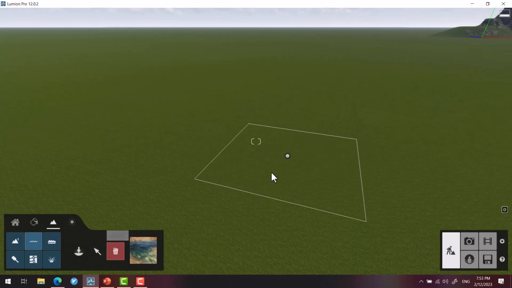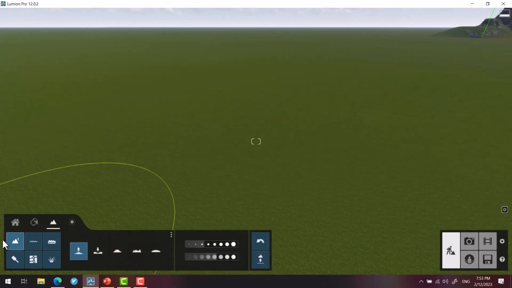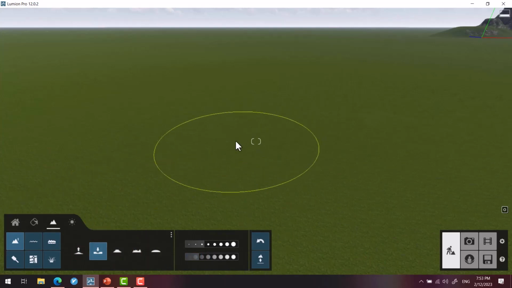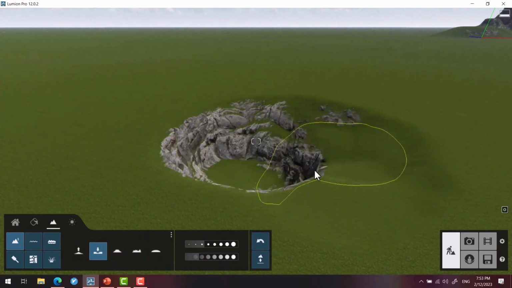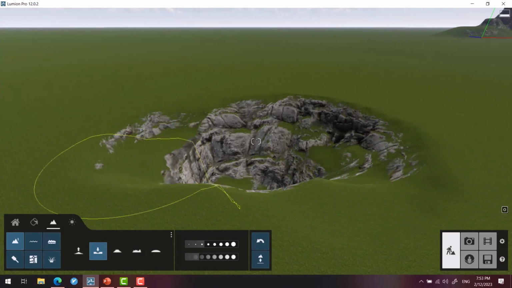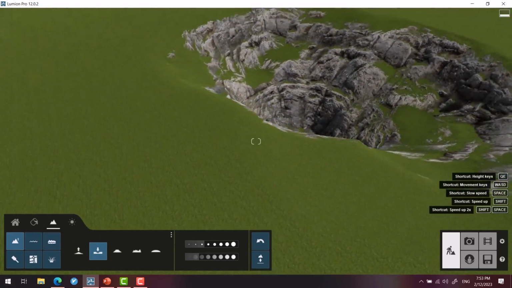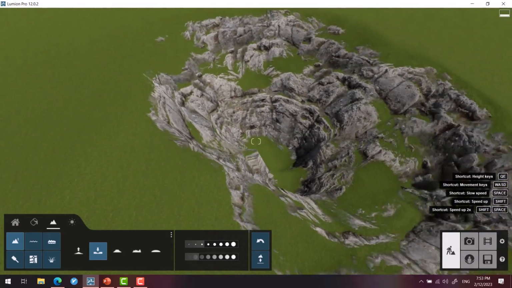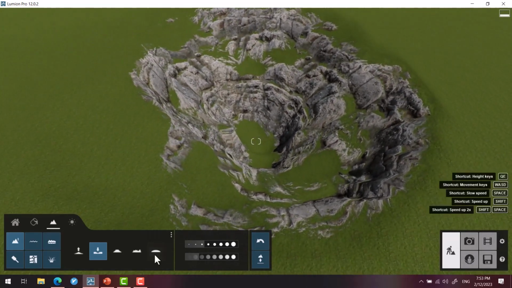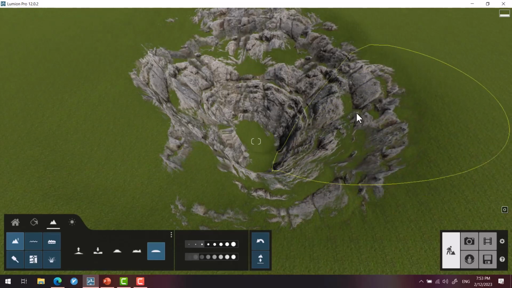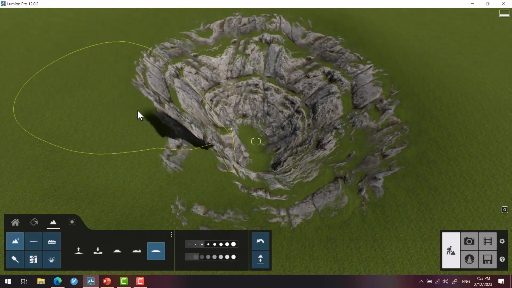I delete this part. We come here to this section and I lower some parts of the land, like making a pit. Just like you can see, I'm clicking and I turn it around a little bit so you could have a better look on it. And by this option, I make the surface a little bit smoother.